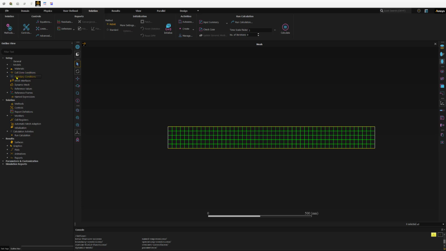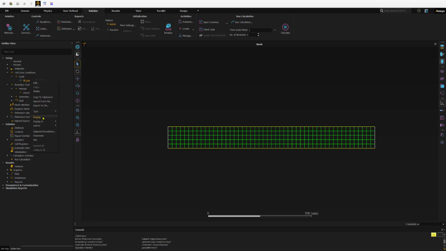Okay, now it's time to set up our boundary condition. So we'll go to the next task here. I will open this window, extend this window actually. This is the interior and this is the fluid domain, I mean the solid domain here. To find each of these boundary conditions or even this cell zone condition, you can just right click here and then display.